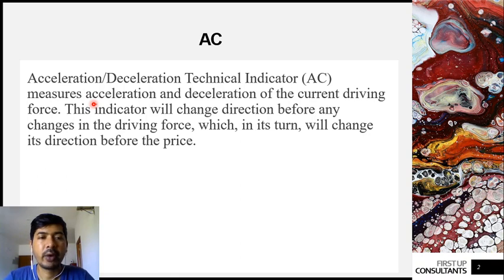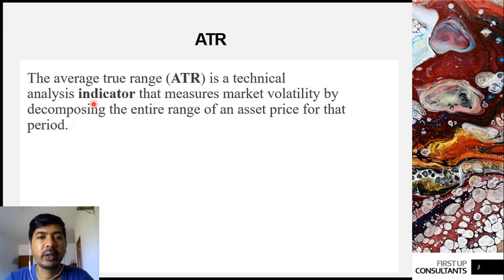Acceleration deceleration, we have worked with this indicator earlier as well, and this tool is simply used to determine the acceleration and the deceleration of the underlying trend for any given instrument, and it helps us with the direction and the change of the direction, of course, and it will guide us in determining the entry and the exit point. ATR, as you all are aware if you have been watching the earlier sessions as well, we use it to optimize our entry and the exit points.